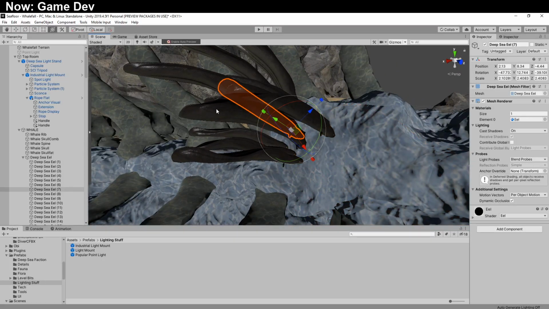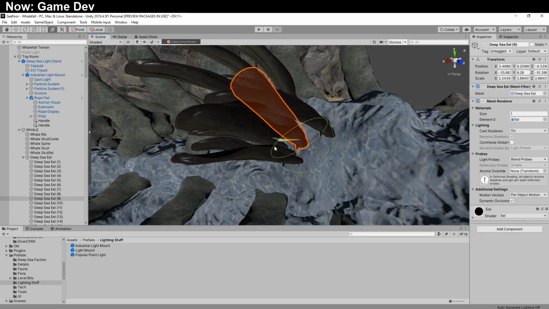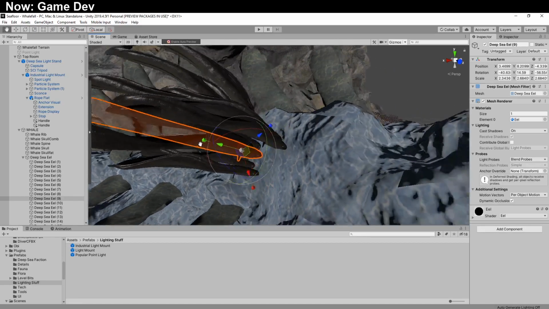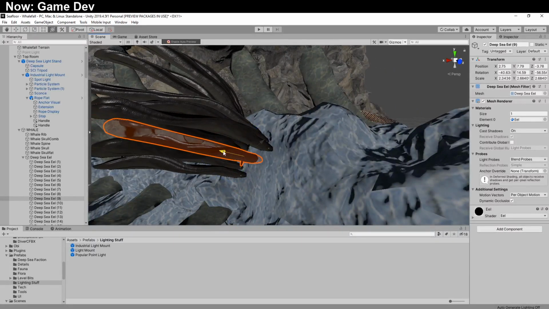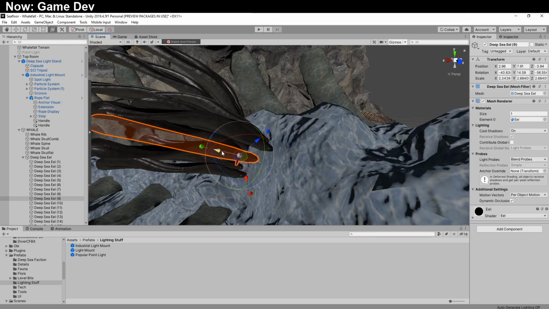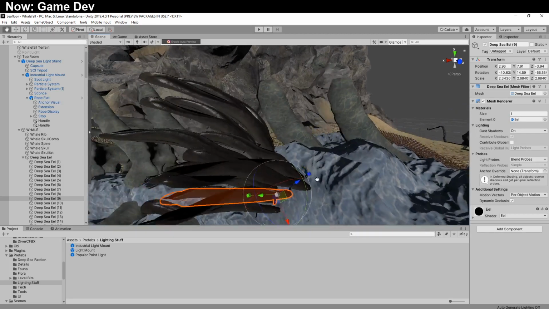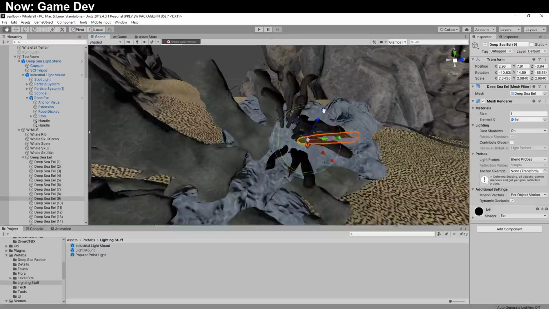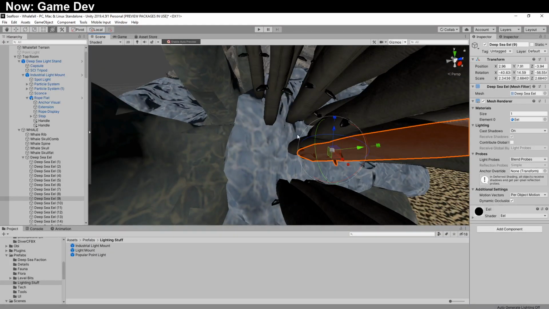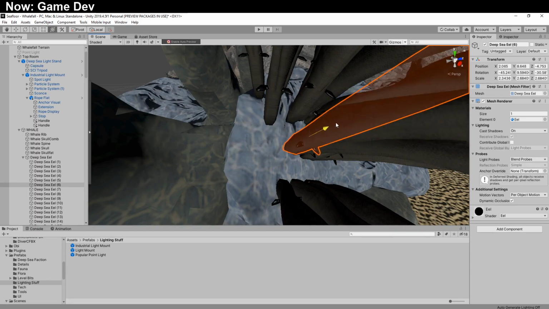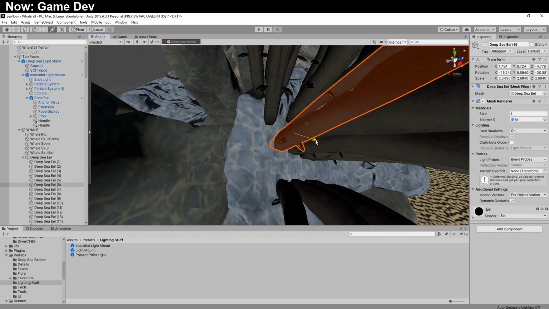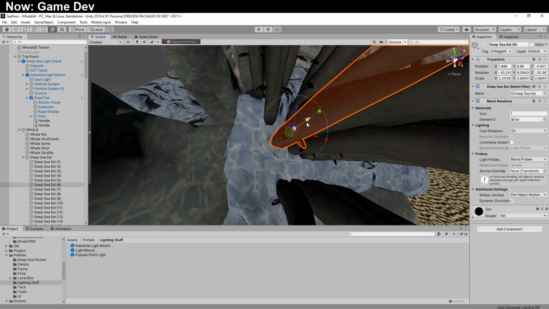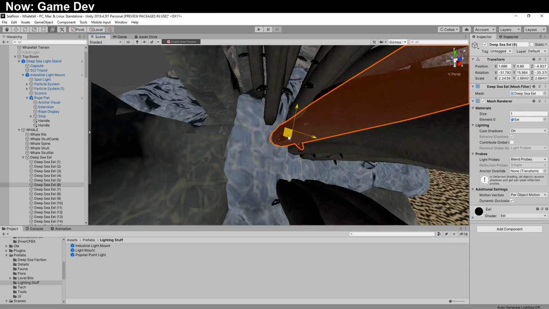One of our other options is we can use a mesh sprayer to spray these eels. I don't think that there is a mesh sprayer that is set up to point the eels in the right direction. So I would either have to do that or manually point them all in the right direction, and both of those options sound annoying. So for today we're just going to cut and paste tons of eels.